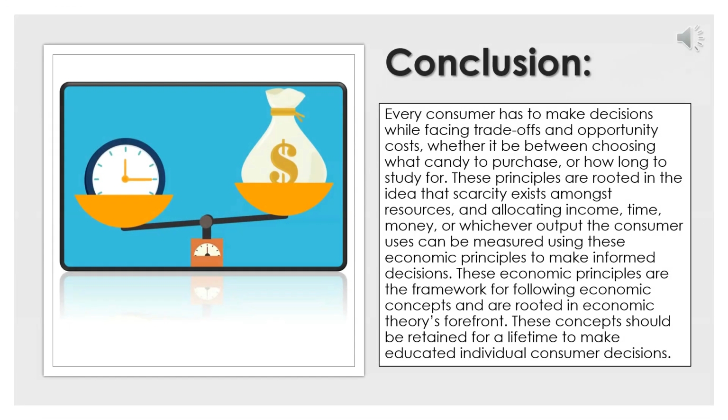In conclusion, we would like to say that every consumer has to make decisions while facing trade-offs and opportunity costs, whether it be between choosing what candy to purchase or how long to study for. These principles are rooted in the idea that scarcity exists amongst resources, and allocating income, time, money, or whichever output the consumer uses can be measured using these economic principles to make informed decisions.